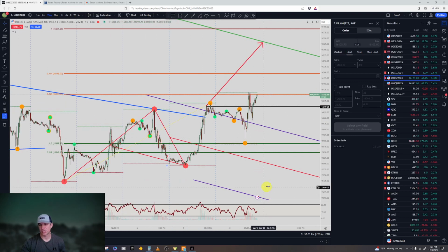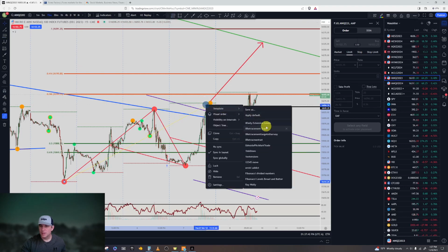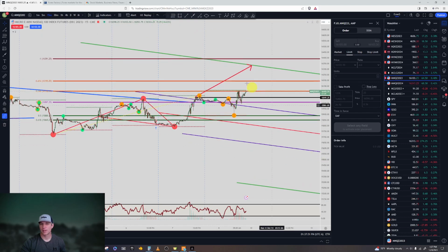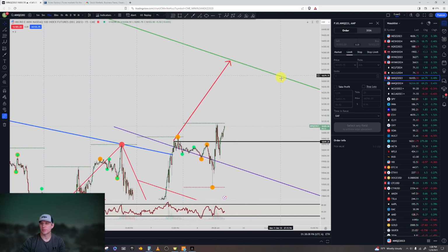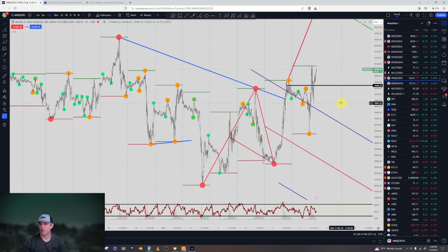And if the price does go against you, you don't have to get out right away. Because again, potentially it could go the other way. Say the price broke out and went all the way down here to the green line. Then what that signifies is we move the target from the top of the green line down to the 1.146 level the other way, which would be right there, that purple line. But that did not happen. So that's the target up here going into next week. There's still room to run here for the Nasdaq market.